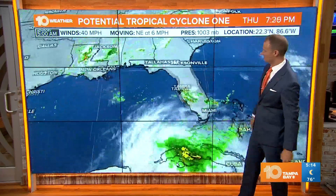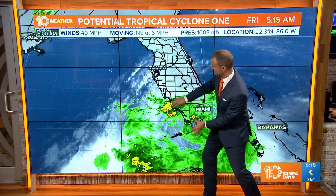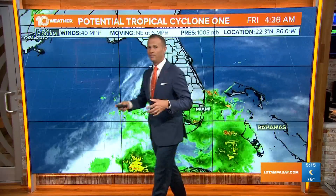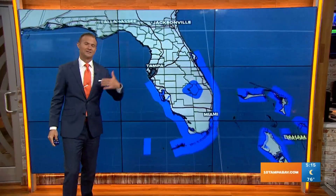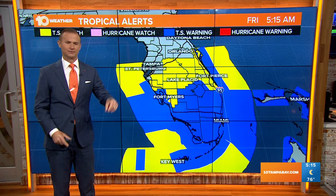It is spreading some cloud cover over our skies right now, with even some showers moving up through southwest Florida. These will continue to push to the north. However, there is some drier air up here, so it will battle that drier air. It will eventually win out and we'll start to see some showers arrive as we go throughout midday into this afternoon.